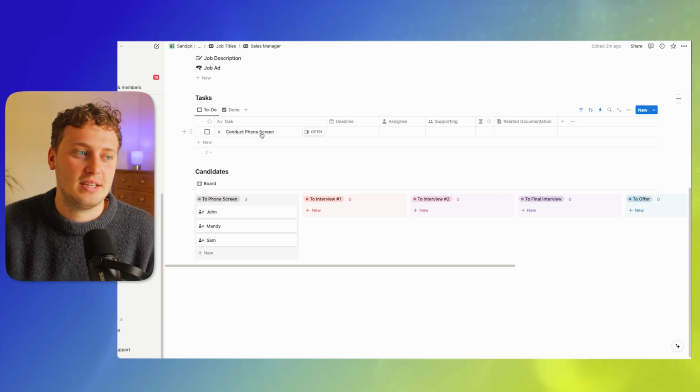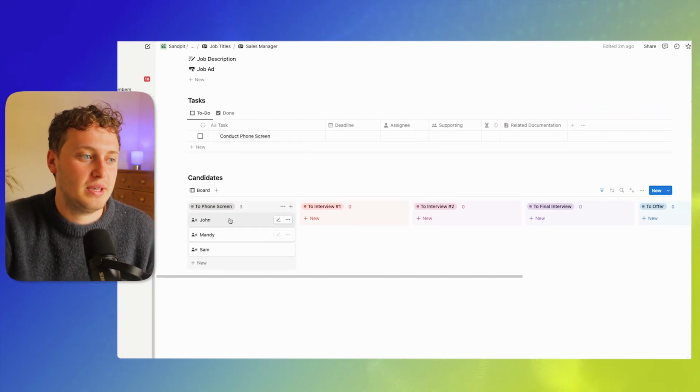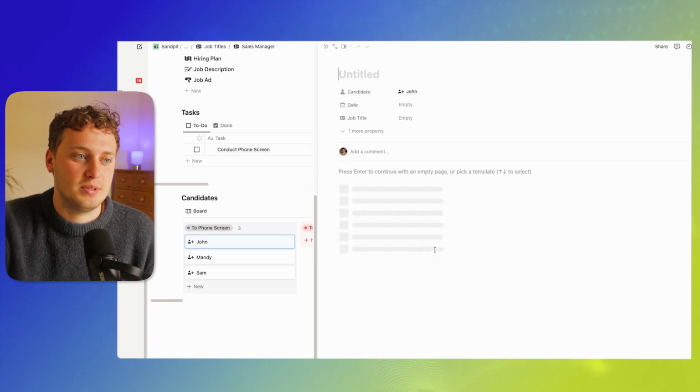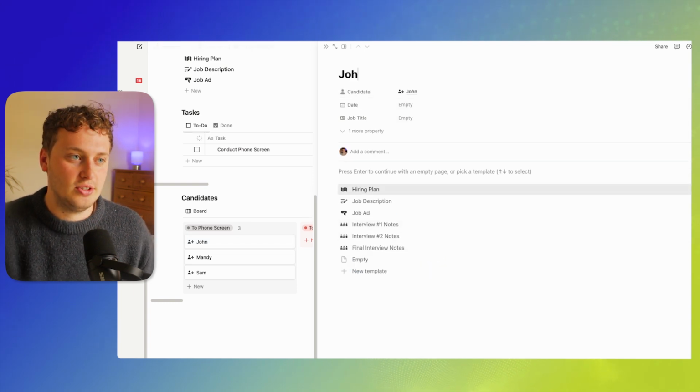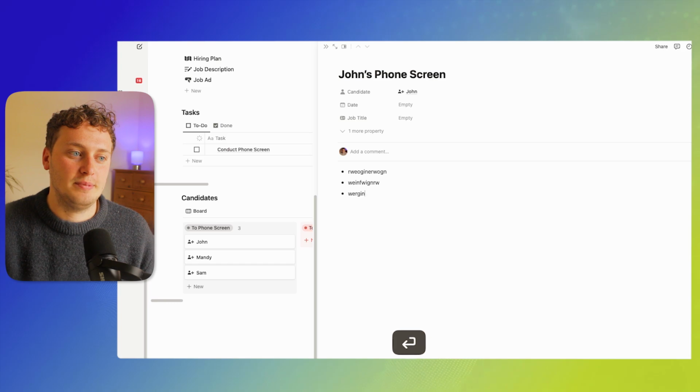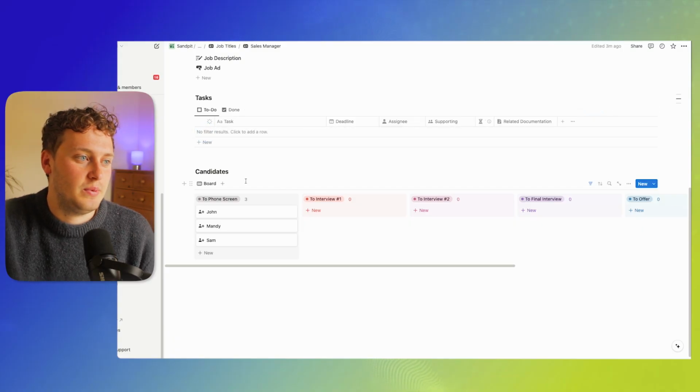While we're doing these phone screenings, we can open up each of the candidate pages themselves, and you'll notice that we have a section here for interview notes. We can come in here, open up John's page, and just say this is John's phone screen. If there's anything in particular that we want to add at this point, we can add notes about John and make sure that we have that on file, so that for the rest of the interview process, we can refer back to those notes and see if there's any weaknesses or opportunities we want to talk to him about. After this step, we can check that off.